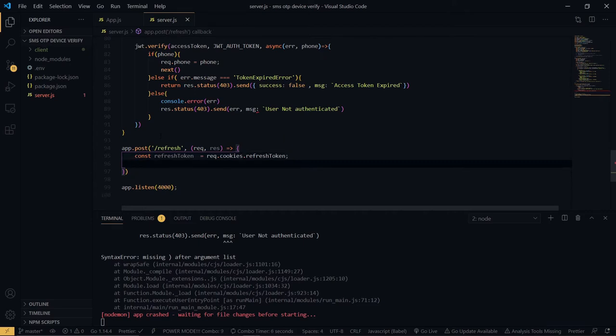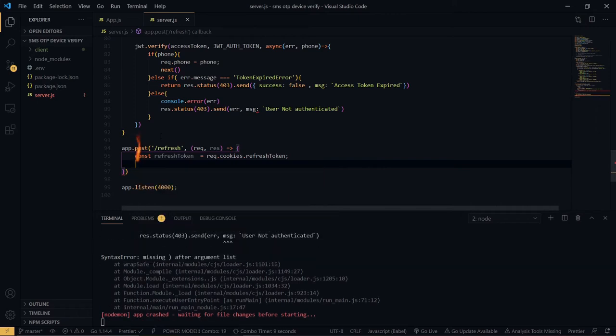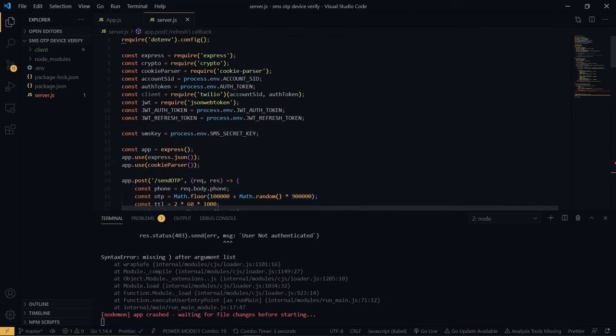And then what we need is to verify this. For this refresh token as well, if we need to block some of them, let's say if some tokens are malicious and we need to block them, you need to come over here, and if it is connected with some Redis cache, you can connect it over there as well.